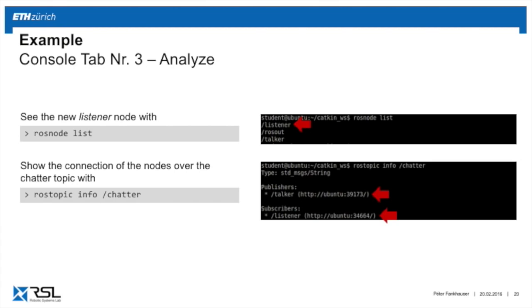If you now do the same command as before by typing in rostopic info /chatter, you see now that we have one publisher, the talker, and now the newly created subscriber called listener. So these two nodes are now connected through this chatter topic.